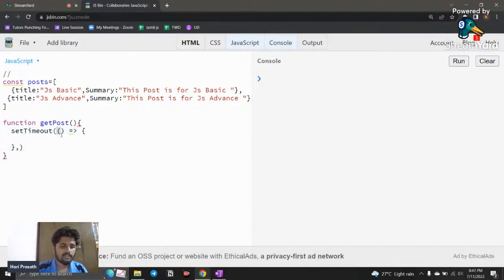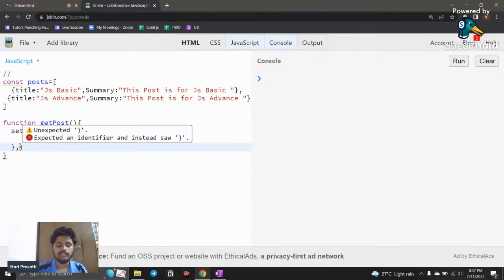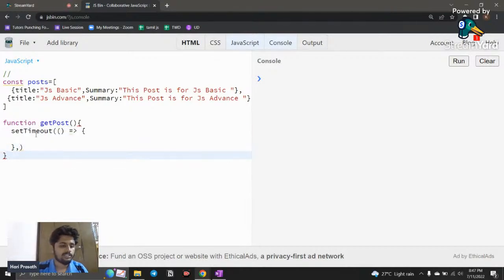The first parameter is the function that has to run, so here we write the function, and here we give the number of seconds, how much we need to delay that function. Here I'm going to write a function, and this is called a flat arrow function, which we also covered in the basics itself. So it's very simple.